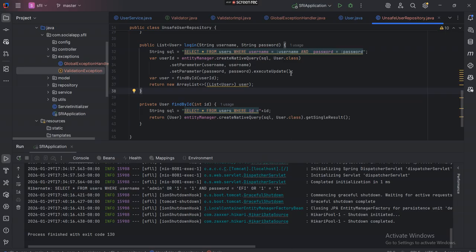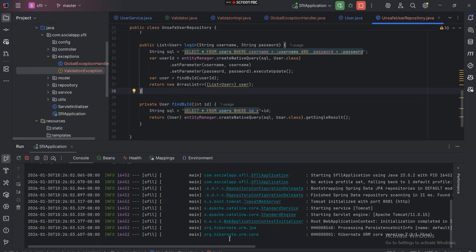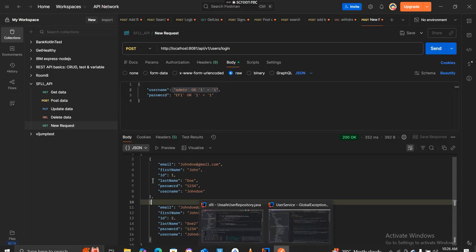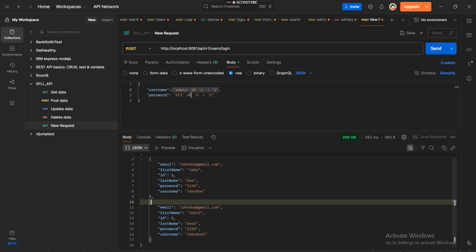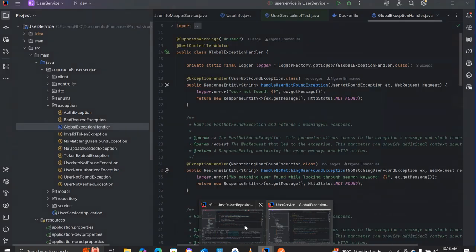So when we send the same query, we should have a much different result. The first time we sent a query, remember we had multiple results. This is what we got using this. However, if we try this again, we should be getting an internal error because it wasn't found, right?